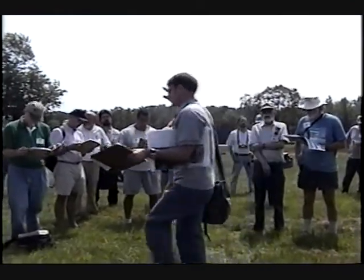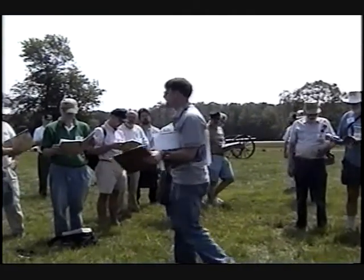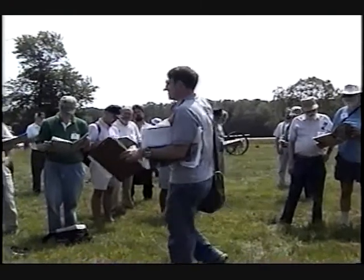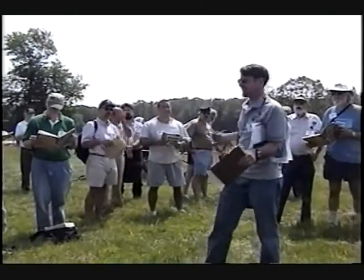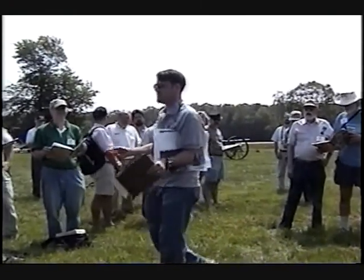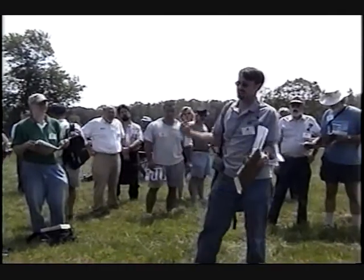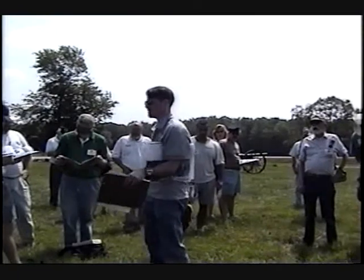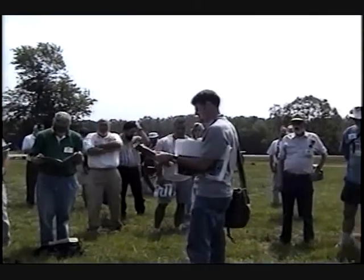What happened was Joe Hooker made his headquarters here during the battle. Then he is standing on the front porch right there when a column he had just been leaning against gets shattered by a Confederate shell. He's knocked senseless, and he eventually comes to, but it's never quite the same. He turns command over, but the battle is already pretty well decided, and that is a simplification of it.